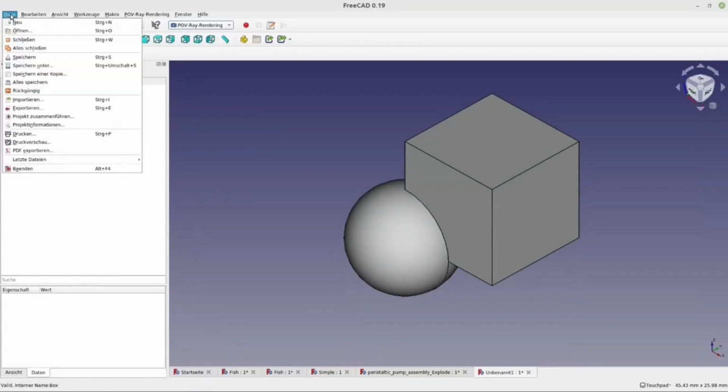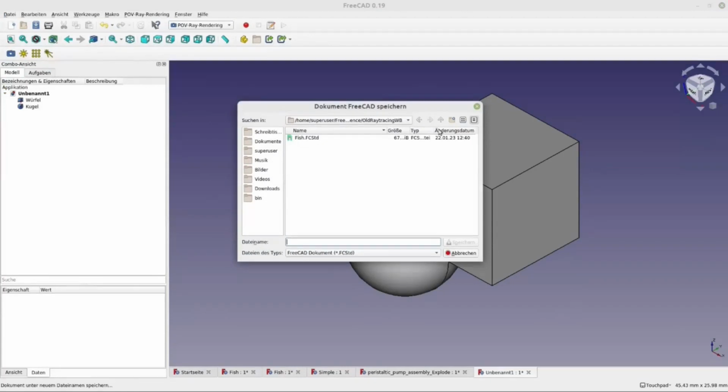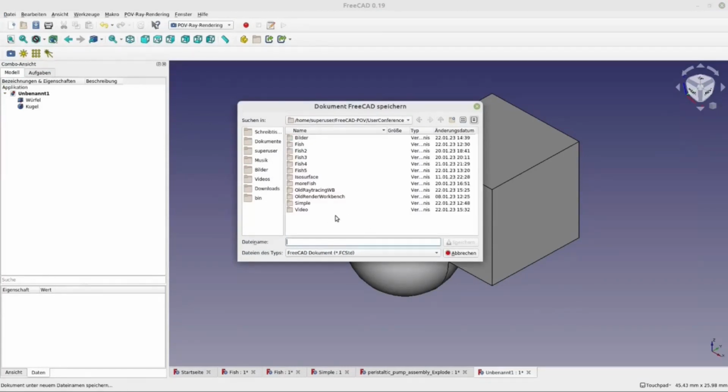It's always good if you save your FreeCAD file. I will create a new directory for this and give it the name test.